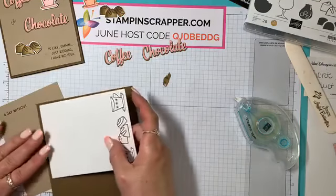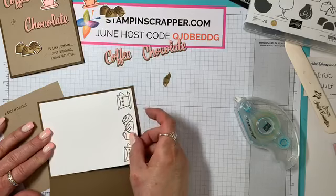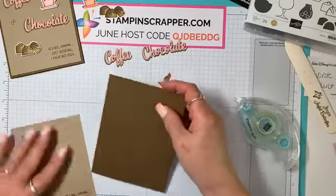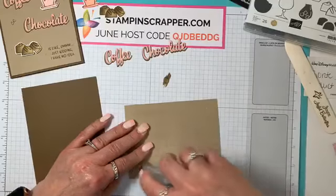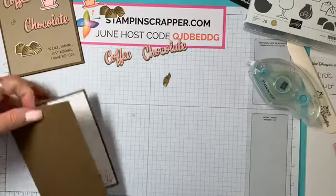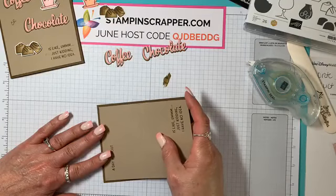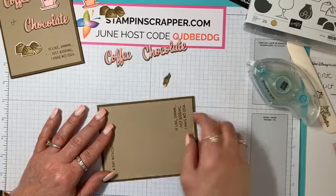Okay, so then I'm going to go ahead and put this in. I am not going to put the coffee pot cup on because I really don't care for the color that came out. I'm going to need to play around with that and figure out what I did. But these will be on my blog over the next few weeks, and then I will have the correct ones that I used.